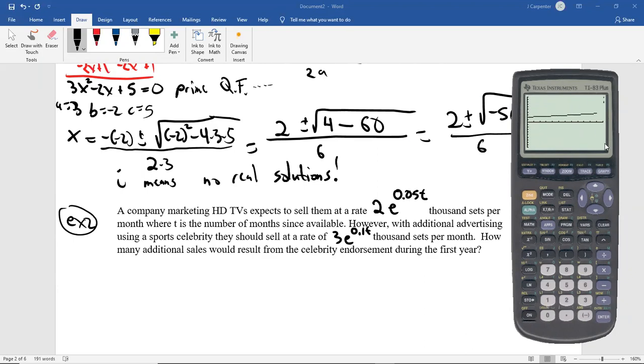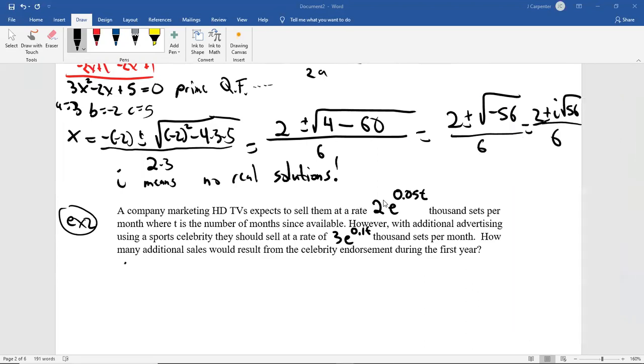You could even cut the y part down here if you wanted. See if the whole thing ends up there. That's good enough. You can see that the second one, the one with the 3, is higher than the first one. So if I call the one with the 2 F and the one with the 3 G, F is bigger than G on 0 to 12.